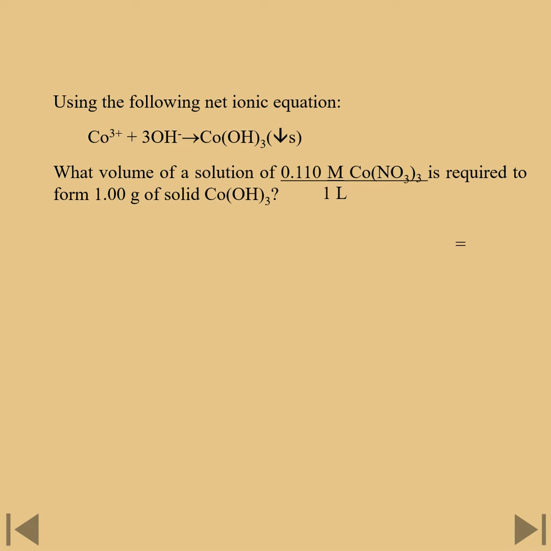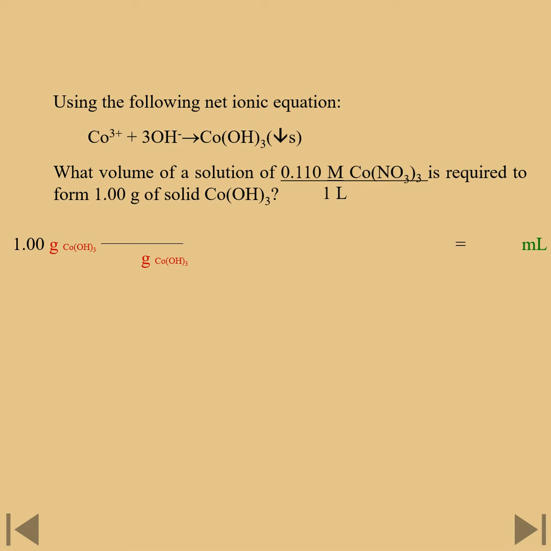We're after the volume, so milliliters. Step 2, only the 1 gram of the cobalt(III) hydroxide has a single unit. So step 1, step 2, I hope you found that easy, as I hope you find the beginning of step 3. And now comes the big question. Can we go straight from grams of cobalt(III) hydroxide to milliliters of cobalt(III) nitrate solution?